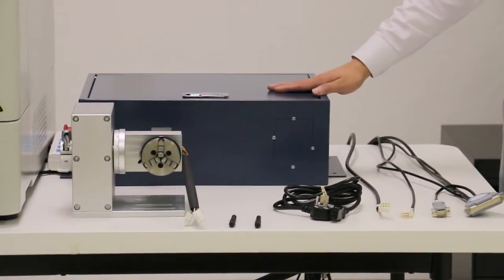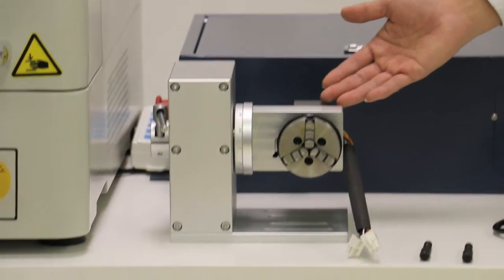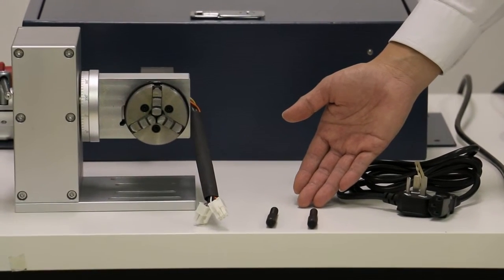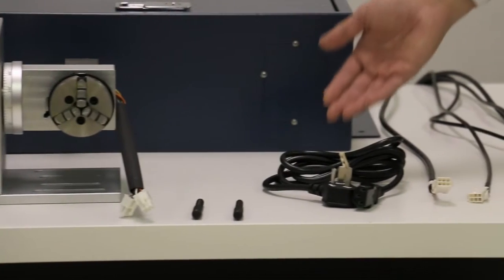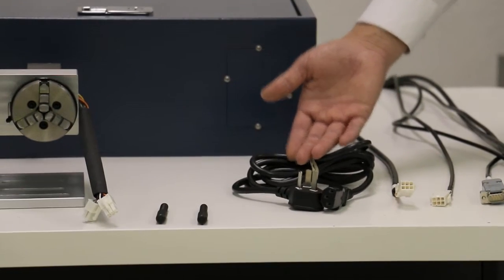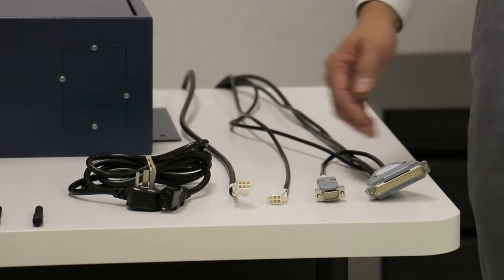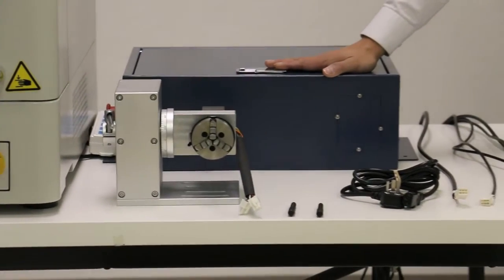the control box, rotating worktable for your circular marking projects, two locking keys for the chuck, power plug, two Molex connectors, and two serial connectors.